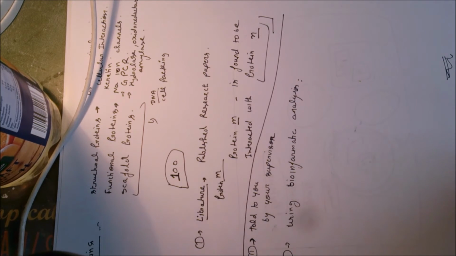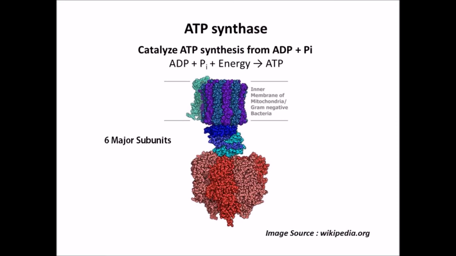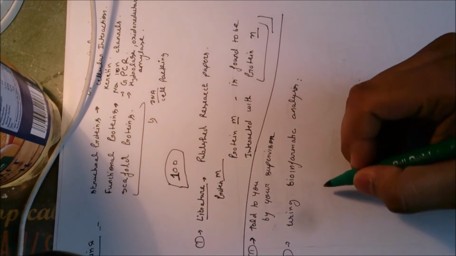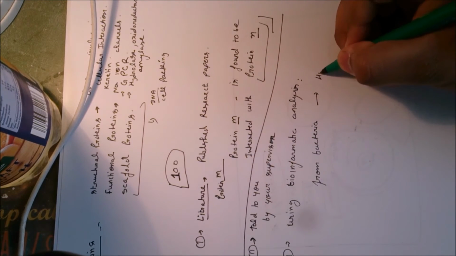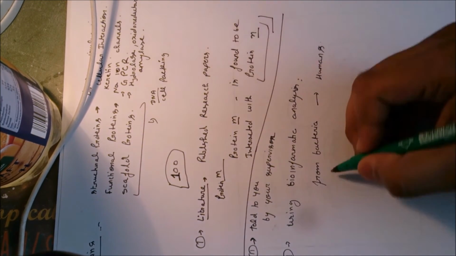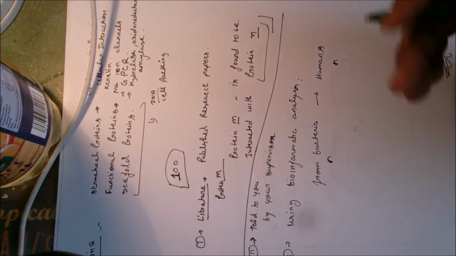Generally, you probably have heard that people study the bacterial proteins, right? So, for example, there is a protein called ATPase or ATP synthase. And this is a very large multimeric protein complex which is present in bacteria, and it helps the cell to generate the ATP. And we know that the ATP is a very important molecule for the cell. It's kind of an energy currency, right? So the ATP synthase is a very important complex, and it is present from bacteria to humans. That means from prokaryotes to higher eukaryotes. It's present everywhere.